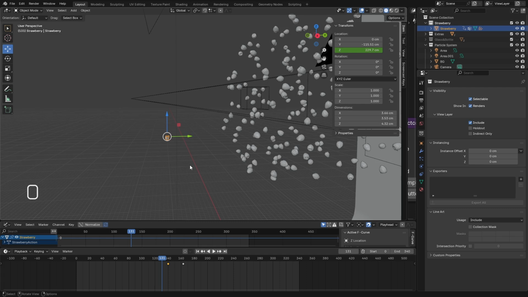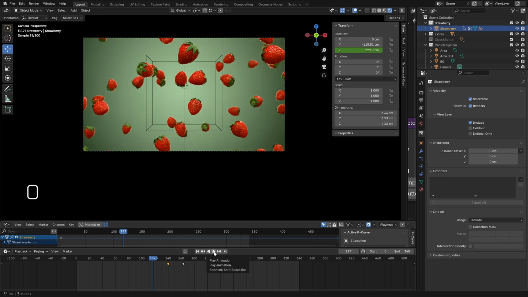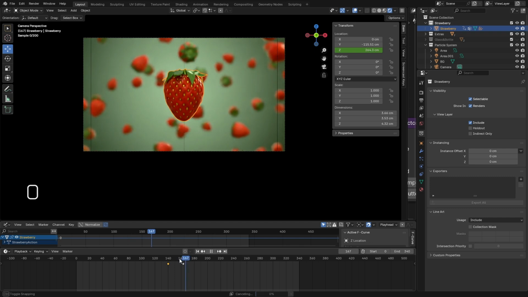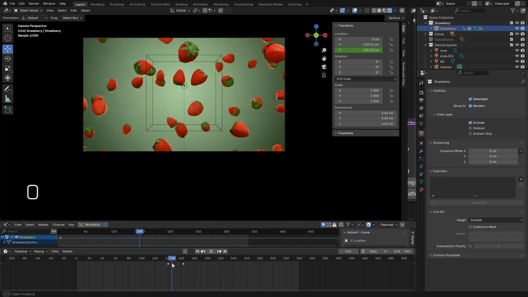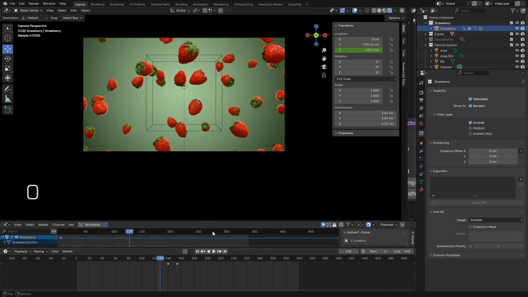So let's see that in the render view. So it goes up and suddenly the focus shifts to the hero, right about here. It can go up, then focus shifts. So maybe it's not a bad idea to go a couple of frames back with the strawberry hero.